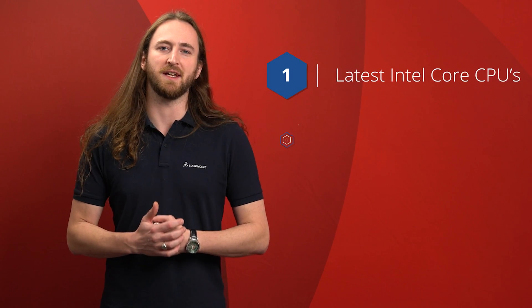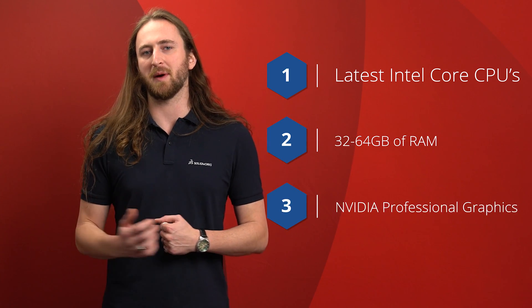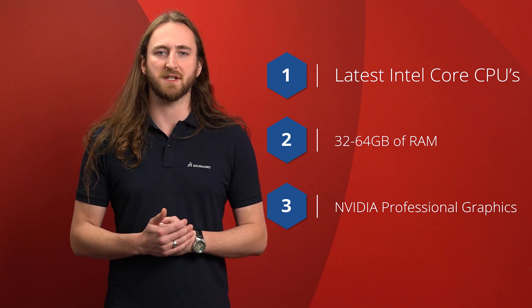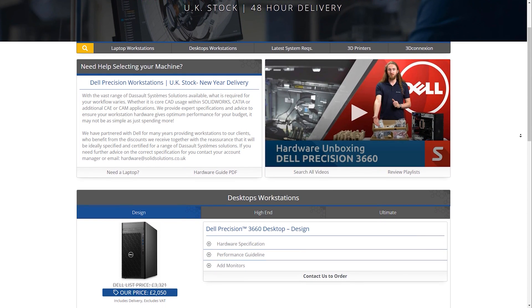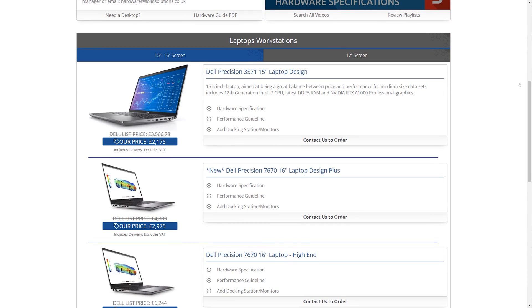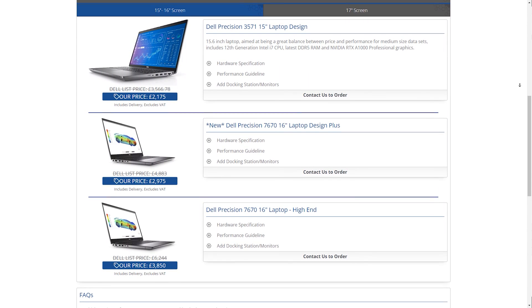To summarize, for the vast majority of CAD and CAE tools, we recommend workstations featuring the latest Intel Core CPUs, 32 to 64GB of RAM, and an NVIDIA Professional Graphics Card with at least 4GB of dedicated graphics memory. We have a range of pre-configured systems tailored to various applications which will scale up those components, making it easy for you, and we can also help with advice or custom specifications as needed. It's also worth noting that for the most common workflows, laptops are now almost as fast as desktops with only about a 10–20% advantage for desktops in typical CAD workflows. A recommended replacement cycle is between three to five years to get a good return on investment whilst also prioritizing engineering time, ensuring users have the best hardware to deliver results without delays.